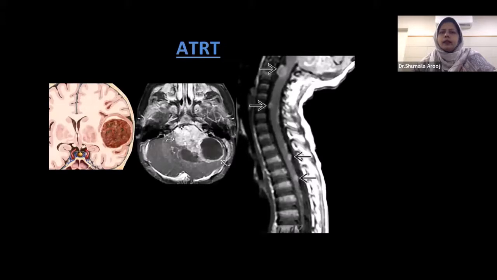This is an atypical rhabdoid teratoid tumor, and we can differentiate these tumors from ependymoma because they are very heterogeneous. They have a cystic component and a solid component. The cystic component shows peripheral enhancement, and there is heterogeneous but intense enhancement of the solid component, and they are very large. They also have multiple drop metastases, so they are strong mimickers of medulloblastoma. Obviously, in cases with very overlapping pictures, histopathology is the gold standard. But on the basis of imaging, these cystic components are more typical of an ATRT.